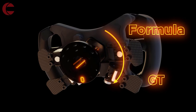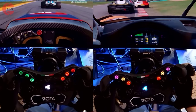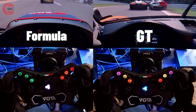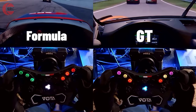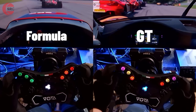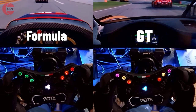The formula mode places the hub in the centre; the GT mode moves the hub a few millimetres upwards, so from the driver's point of view the wheel sits in a slightly lower position. Side by side, you probably can't tell a difference — it's a minor adjustment with a minor perceivable difference. In the GT position the wheel sits ever so slightly lower compared to the formula hub position. When your hardware setup is finely tuned to your personal sweet spot, small adjustments are noticeable. The wheel still operates identically regardless — there's no change to the feeling of force feedback or how the wheel rotates. I wouldn't be fussed picking one over the other, but do consider it as a method for fine-tuning the height of the wheel.